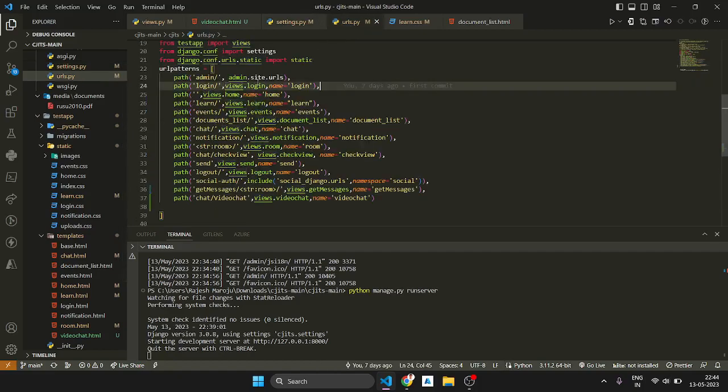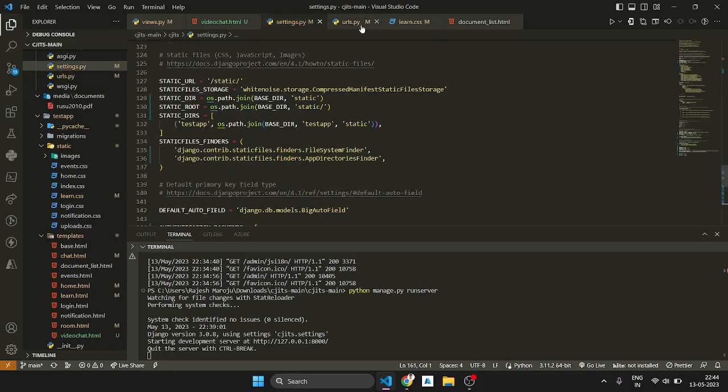In urls.py the URLs are declared, and they are registered with the views. Views control the web application, and explain how we want to declare the web front end and back end. It controls that.